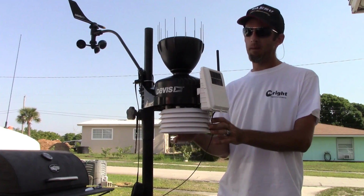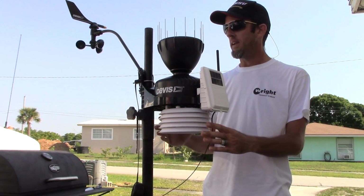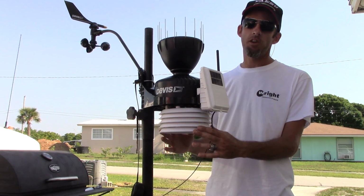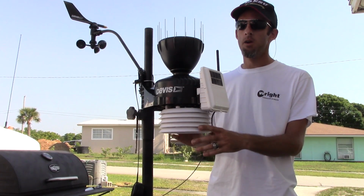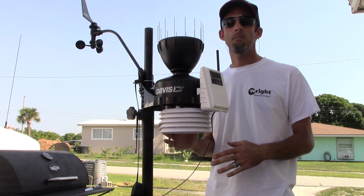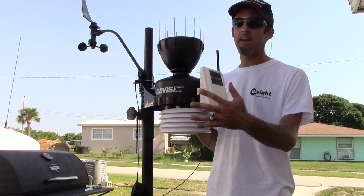So the next thing to talk about is the temperature and humidity sensor down below. Now, the way this works is this is a radiation shield that basically allows just this little amount of wind to pass through here, air pass through here, so that your temperature sensor stays more relative to the ambient temperature, not radiated heat from the sun beating on this unit.